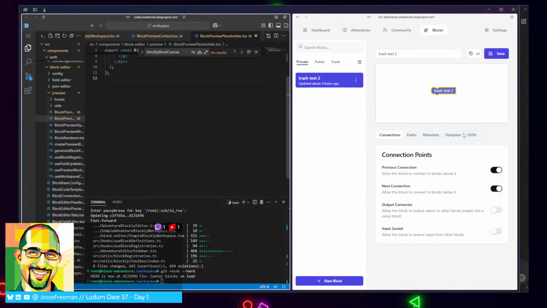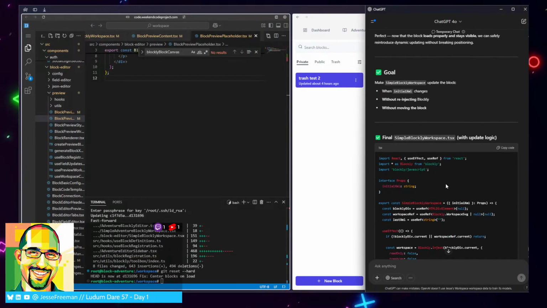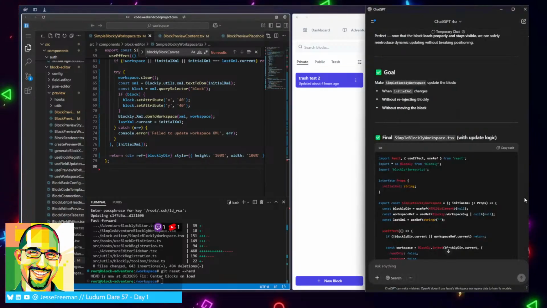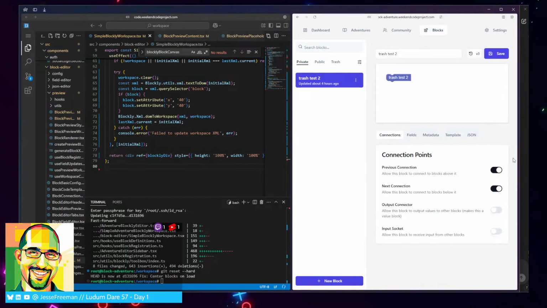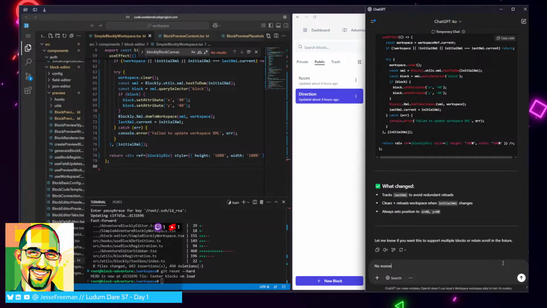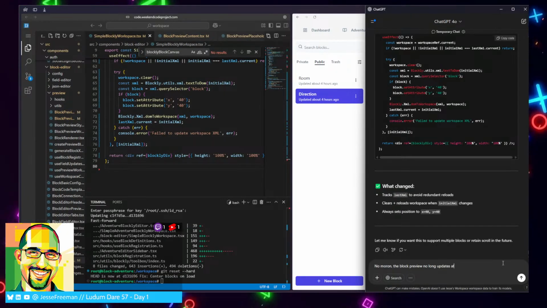All right, what am I supposed to be editing here? This is the simple Blockly workspace. No more. The block preview no longer updates after first initialization.